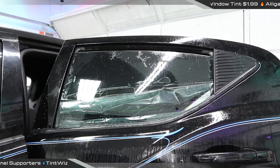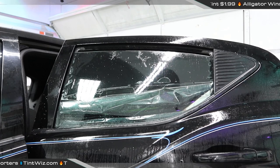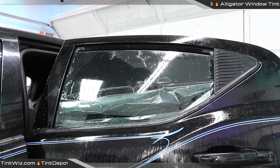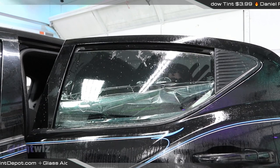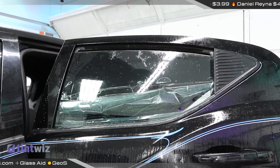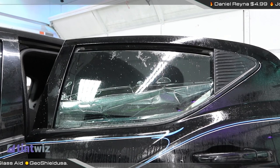So that's why I always try and stick with a similar installation pattern, because even if the seals are tighter, you don't have to really change your habits very much at all. The only thing that can really happen is what we saw on the front doors, where it starts to stick.